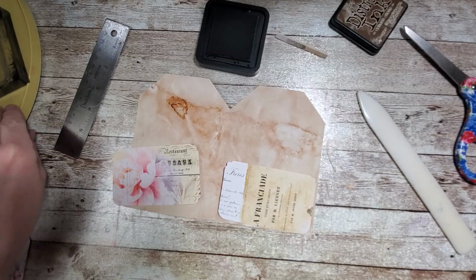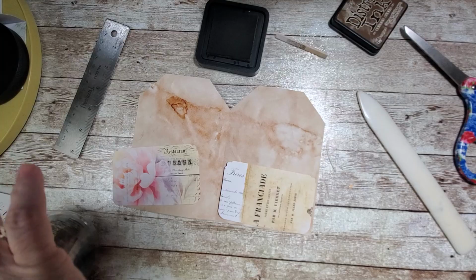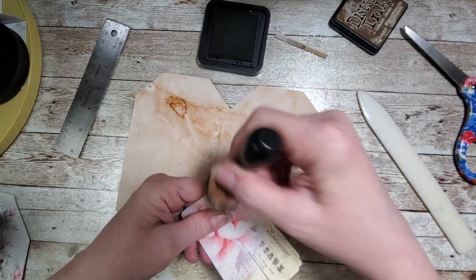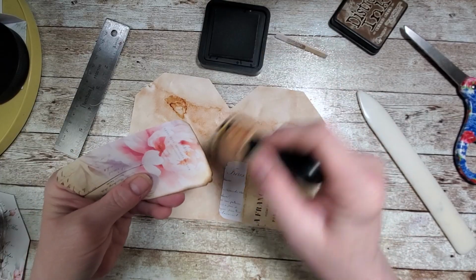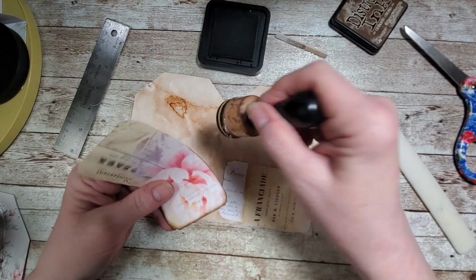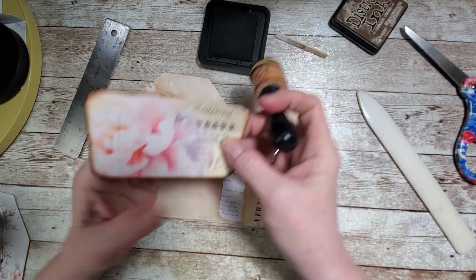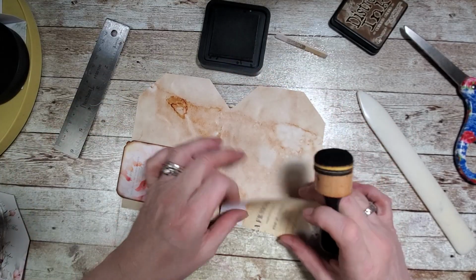My light that's been flickering on us, I've got it off, and so I've got this big old lamp sitting on the corner of my desk, and it's kind of funny because it's not leaving me any room. But I'm going to order my light bulb. It's like $8.99. So I'm kind of squeezed in here. That's why, if you hear me fighting around with my Lazy Susan or anything, that's why.